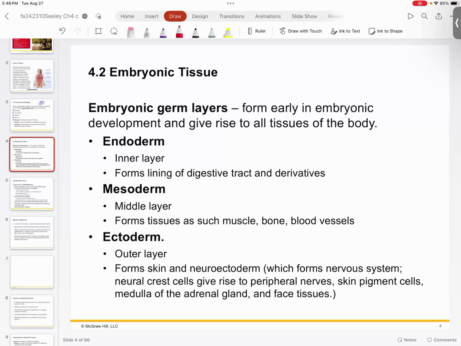Now, generally speaking, all of your tissues in your body begin to lay down during embryology. So we all start from the same place, we all start as a single cell. And then we go through a series of cell divisions to become ultimately a big old head in there. A little baby. All right. In this case, I drew the diaper, but diapers aren't included. Just to let you guys know, in case you're wondering, they don't come with diapers.